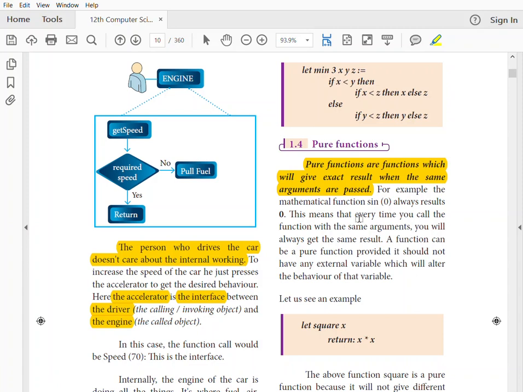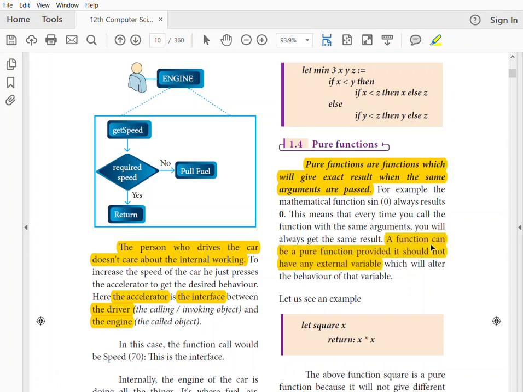Such functions are known as pure functions. Any number of times the function is called with the same argument, the value will be the same. A function can be a pure function provided it does not have any external variables.